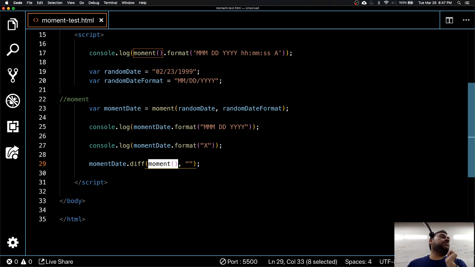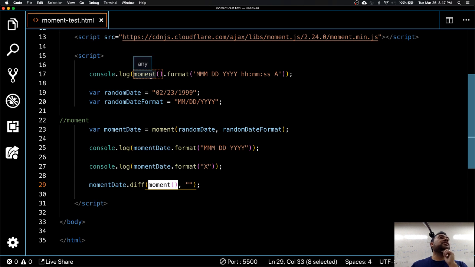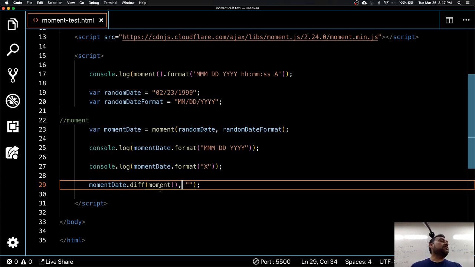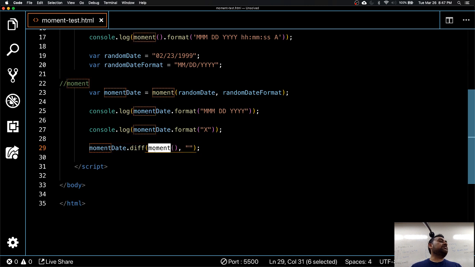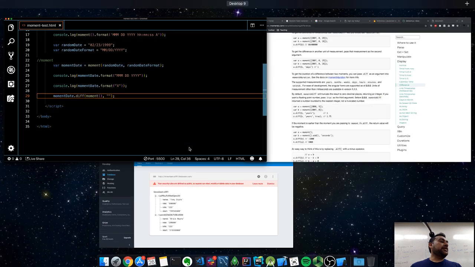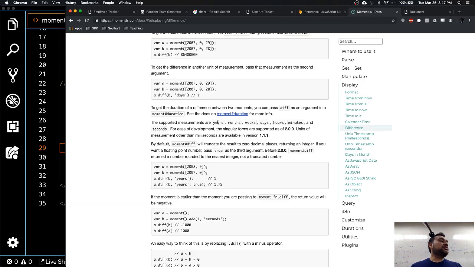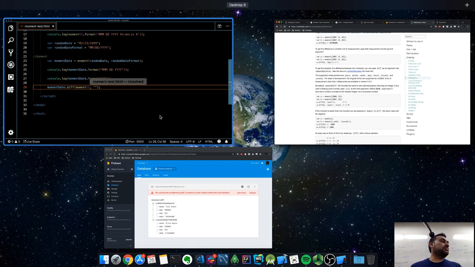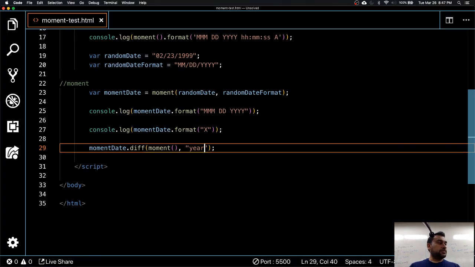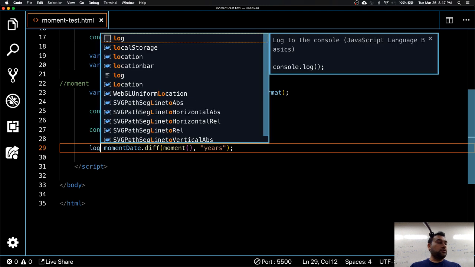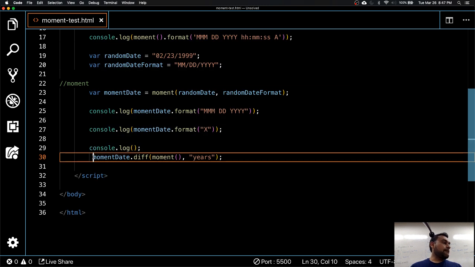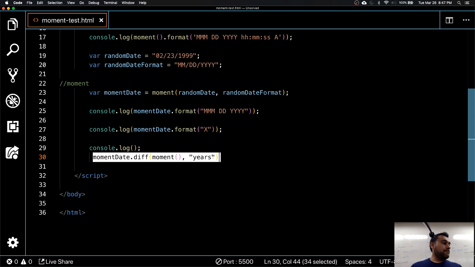Everybody good? Remember, how do you get the current date? With this. So I'm saying give me the difference between my current date and this date, and I can use one of these strings: years, months, weeks, and so on. Let's start with years. Console log that.